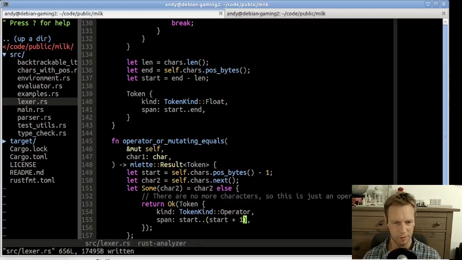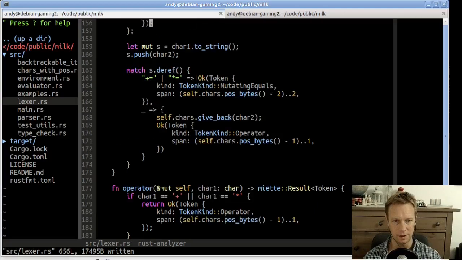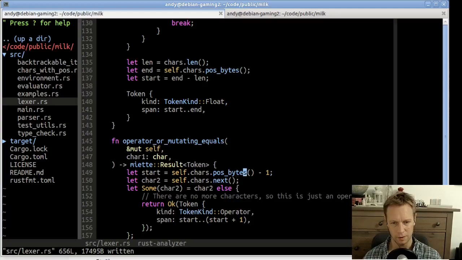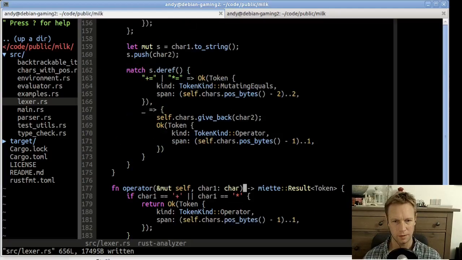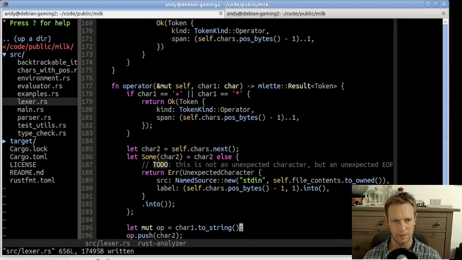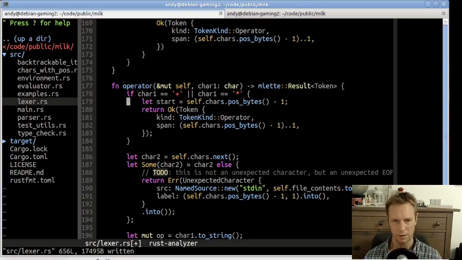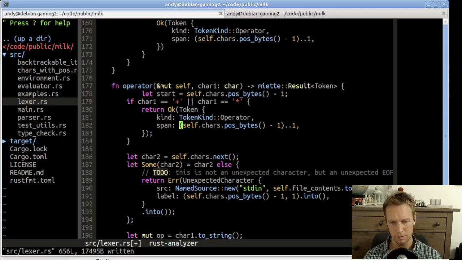So my clever search and replace for at least this bit didn't actually get as much. And then we've done the same thing in the next bit of code. So let's copy this. Oh no, we're going to need start either way. Start up to start plus 1.